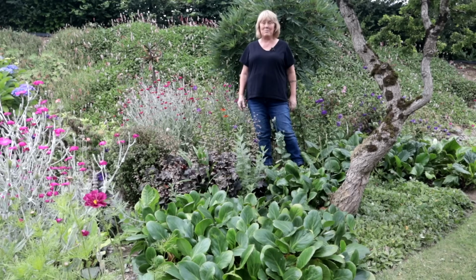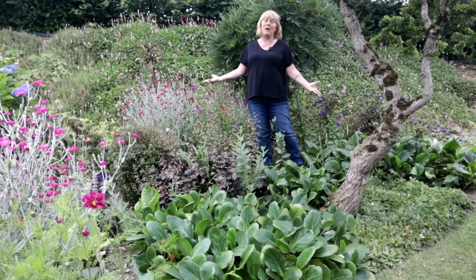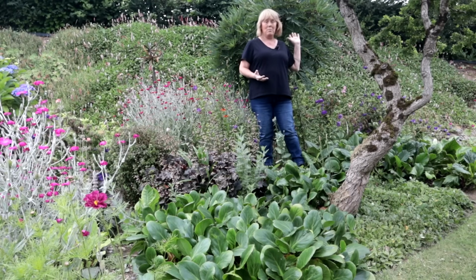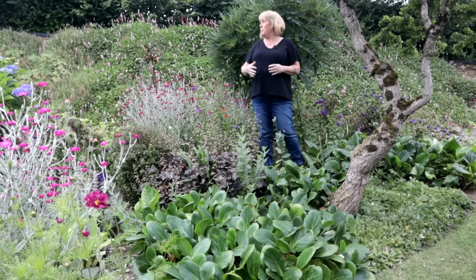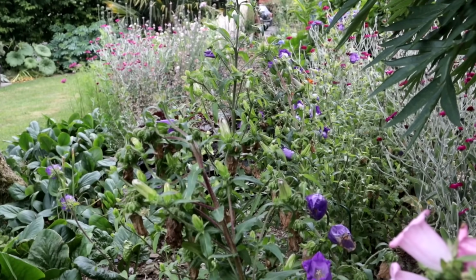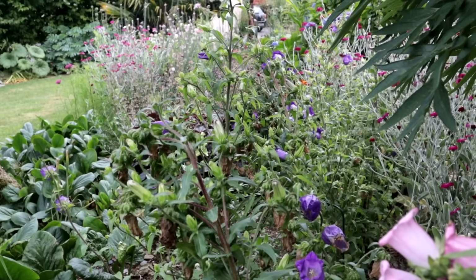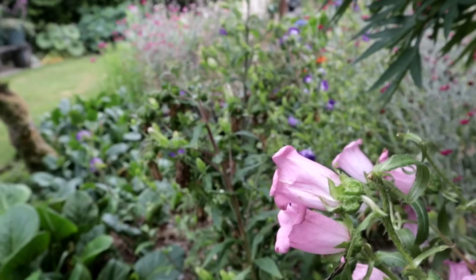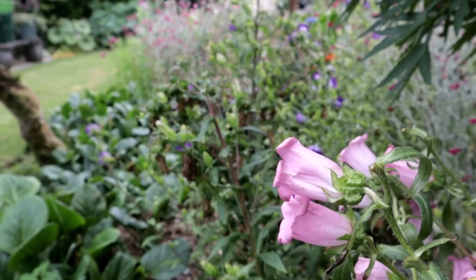They're head and shoulders above the perennial type, which is why we grow biennials really. And these burst into flower here at the back of the border. So you may recall that this border here was revamped last autumn, and in so doing I had some spaces and I had some beautiful Canterbury Bells that I was growing from seed. So in they went to the back of the border.